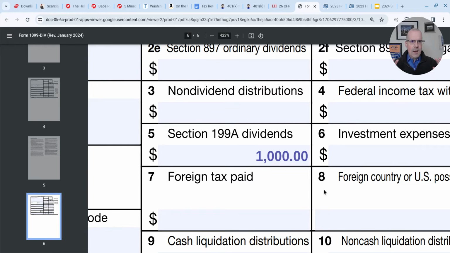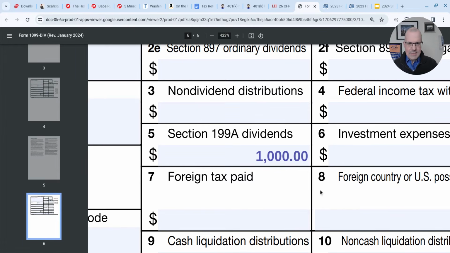Here's what they are. There are these things called real estate investment trusts, REITs. A lot of mutual funds, a lot of ETFs own them. And what happens is they pay dividends, and those dividends, sometimes referred to as REIT dividends, sometimes referred to as Section 199A dividends, get separately reported on this Form 1099-DIV. They also form the basis for a tax deduction. So it's very important when you're doing your federal income tax return that any number in this box 5 gets entered into the software, because that could set you up to make sure you claim a tax deduction you're entitled to.